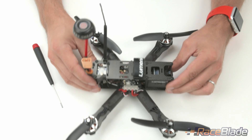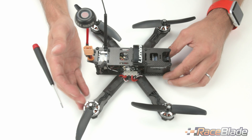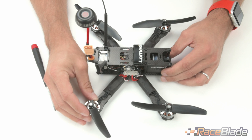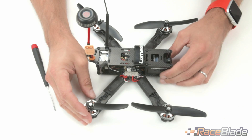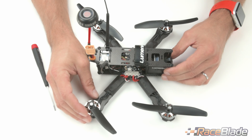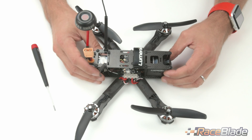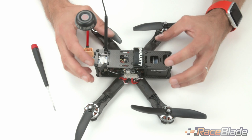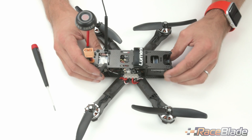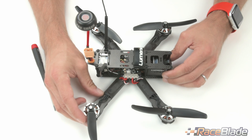Imagine you had a heat at a race, you crashed and the motor is rubbing. In a typical airframe you now have to desolder the arms and replace the motor. Most pilots have one airframe they really like because the tune on the flight controller is right, the camera is right, the transmission is right, the settings for the transmitter are right. So having multiple airframes is just not as easy as it sounds. We focused on making it incredibly easy to replace an entire arm.